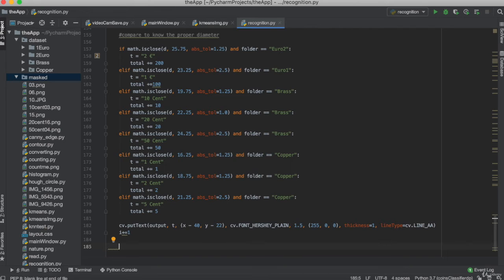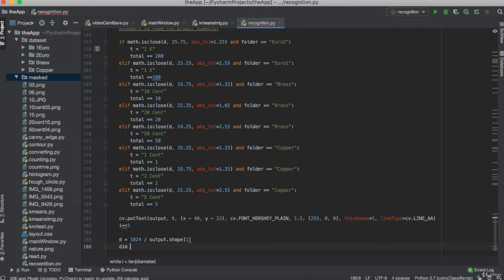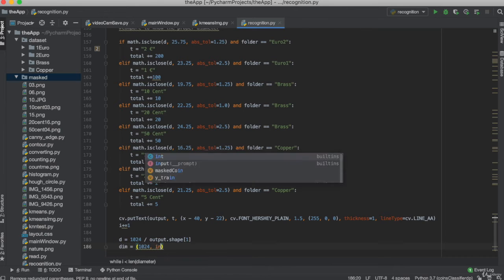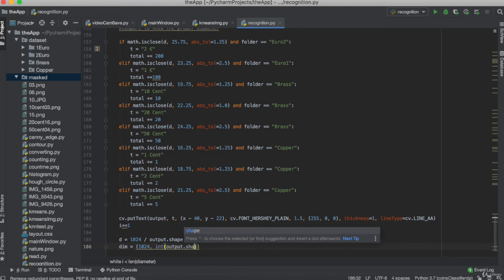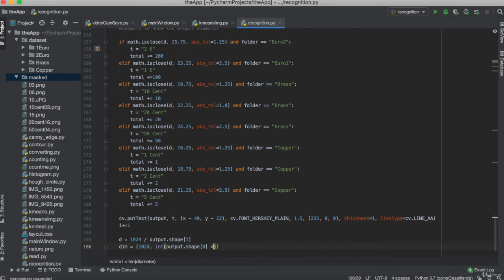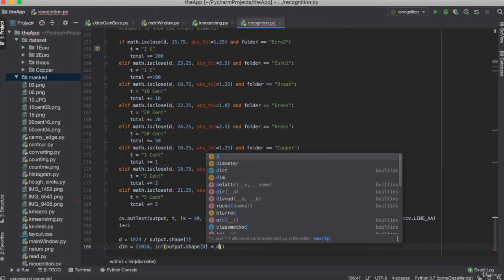So we will use the that times the output of the image and shape 1, and we add this one, so it will be this number and integer, the output and the shape, this time 0, and times d.